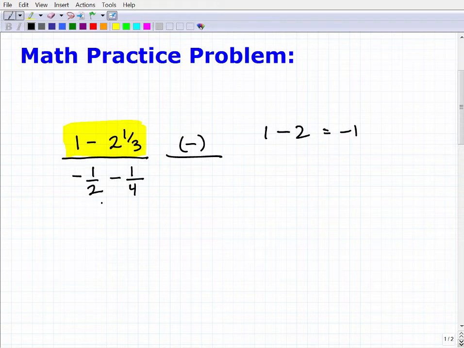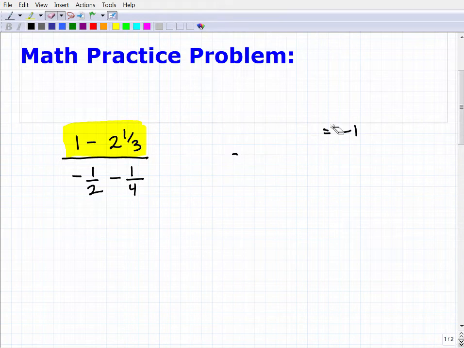Now let's take a look at the denominator real quick here. I have a negative 1 half minus, or I'm going to add a negative 1 fourth. So what's going to be the sign of this answer? Hopefully you said negative. So a negative divided by negative is going to be what? Positive, right? So from before you even get going, you can kind of audit yourself and be like, okay, my final answer needs to be a positive number.